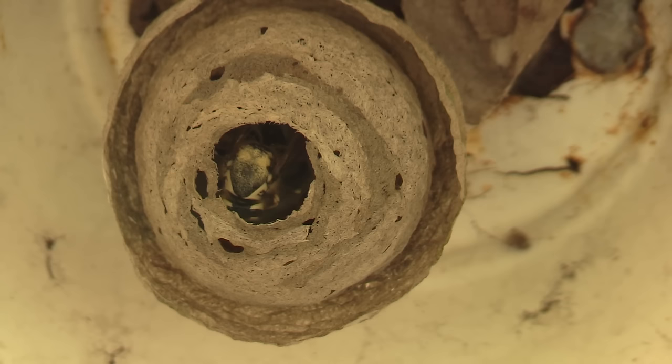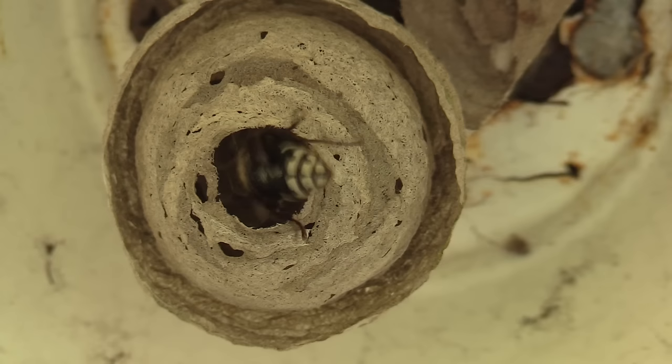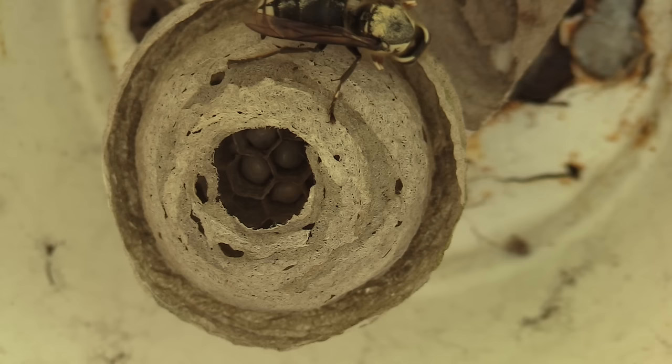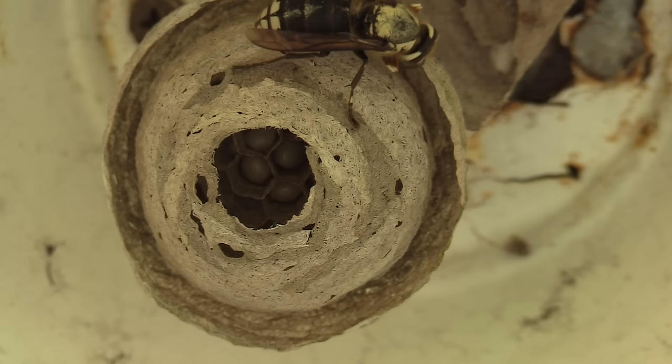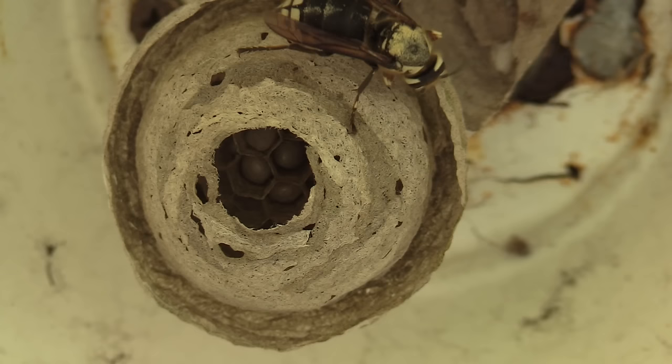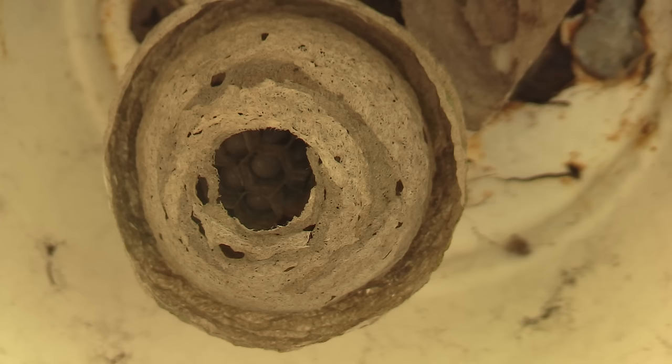So you can see the larvae here now, and they are maybe about two-thirds of the size of the cell that they're in. The queen, as of right now, is actually building the nest. She had gone out and foraged and come back, and she is actively taking the pulp that she had chewed up off of a piece of wood or rotten sawdust or whatever, and brought it back to the nest and started manipulating it to build the nest wall.